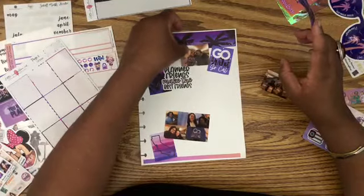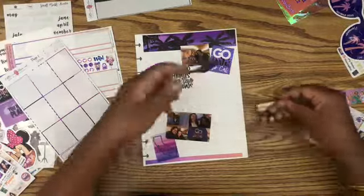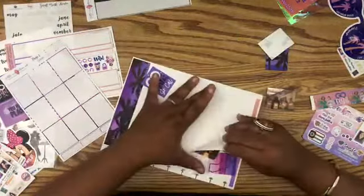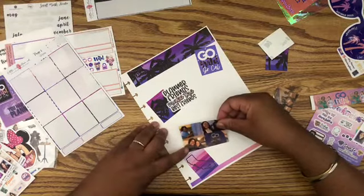I think I'm going to put that picture up here, and I might put this one here like this. I feel like I've slapped this one down and I need to move it. I just don't want to cover up my California, you know?